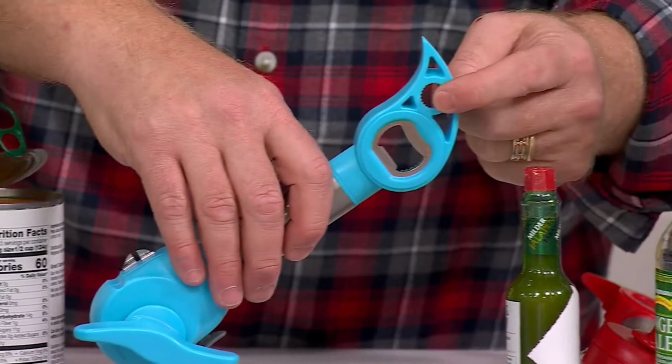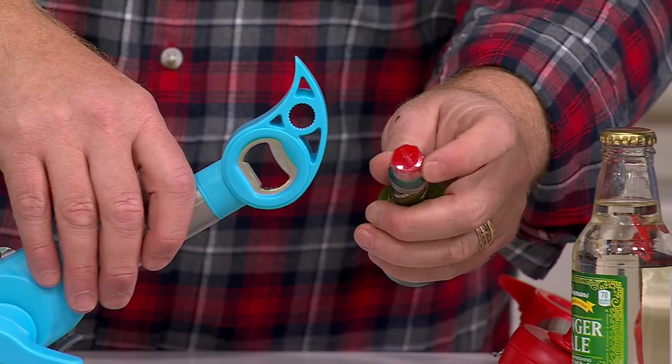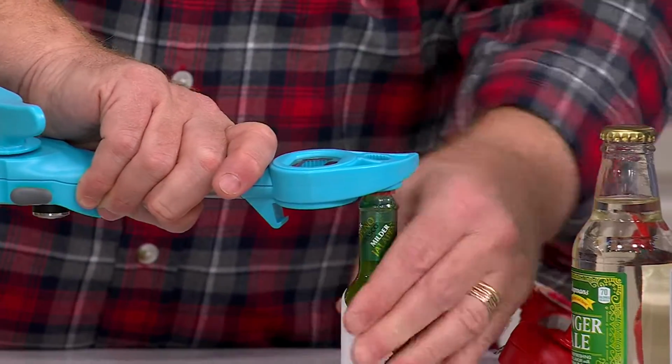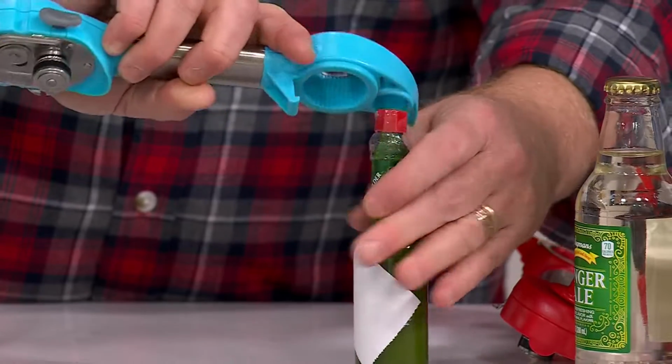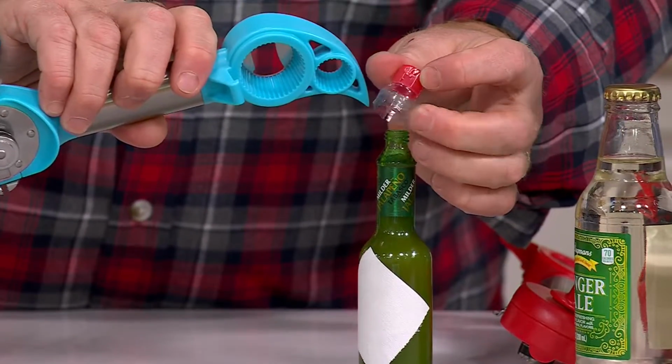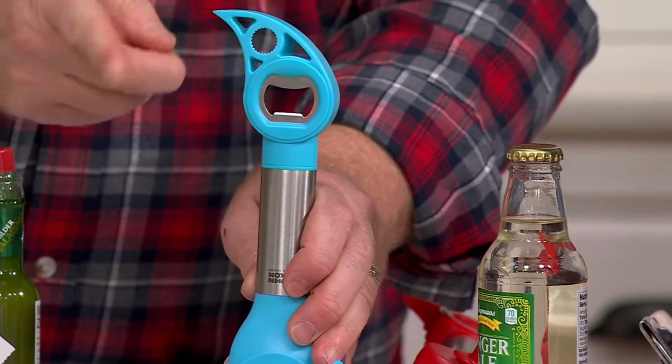Next, we put this little guy in there: nail polishes, spices, anything with little oddities like octagon-shaped things. You can open that up, and I want to point something out. I'm opening this up without even taking off the plastic liner. It takes it off together. That's #3. #4 is what some people call a skeleton key, a church key.